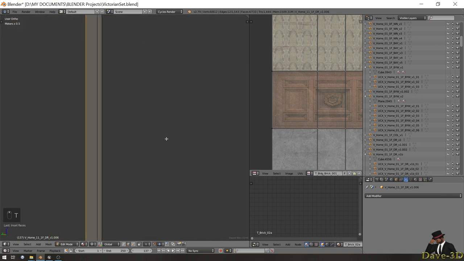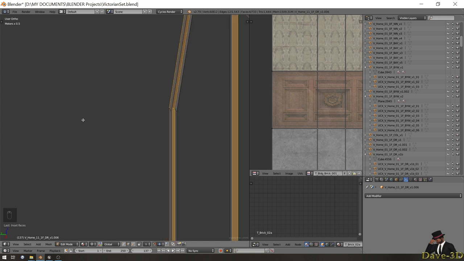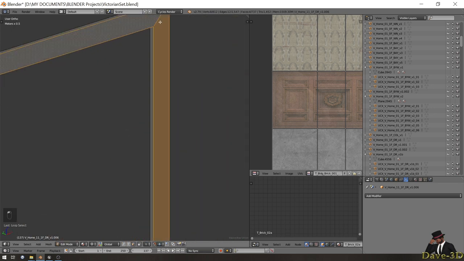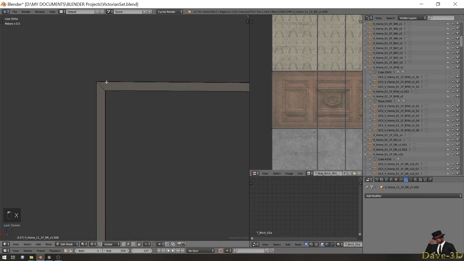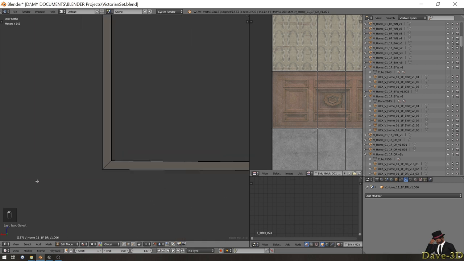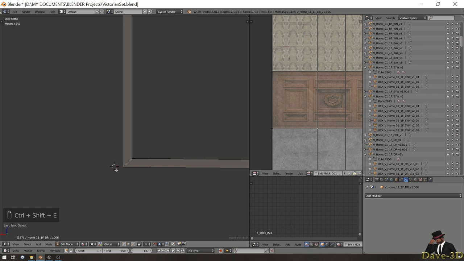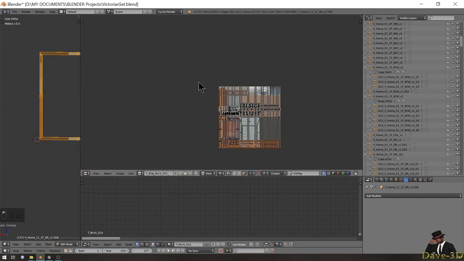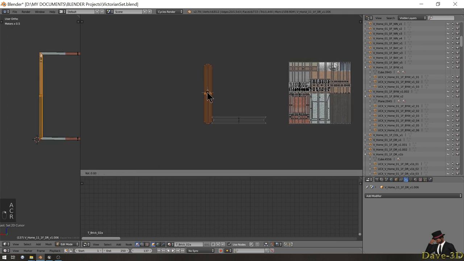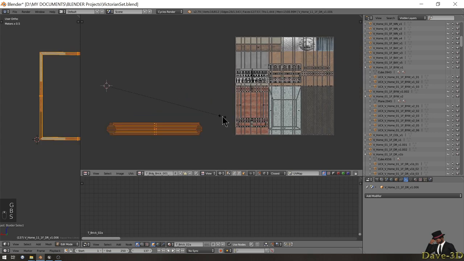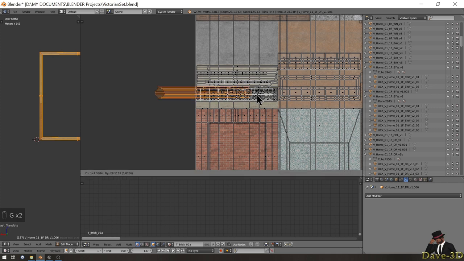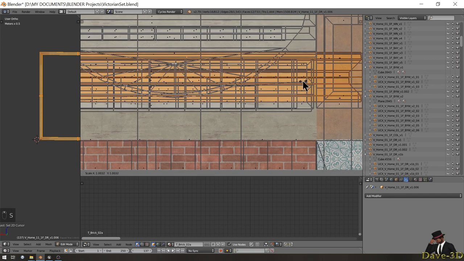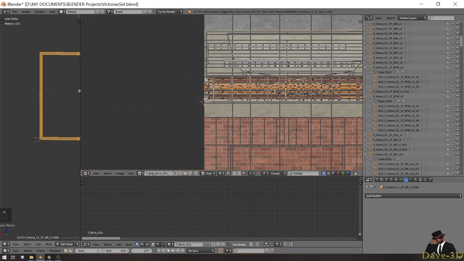And so what it did is left you with a hole in the middle. So I'm going to bridge edge loops, go to face mode, go to the part that's going to go up against the wall, just get that face or those faces there, and mark the corner seams. Whoops, not that one. Mark seam. All right, and then select that, unwrap it, face mode. R90, and just put them on top of each other. And this is gonna be wood as well. Just make sure it's in the wood section. Try not to overlap anything.